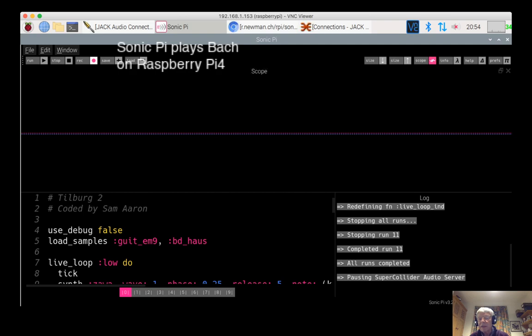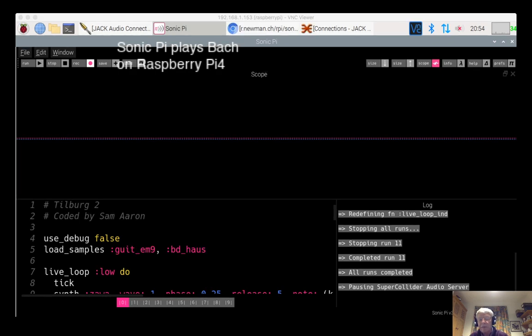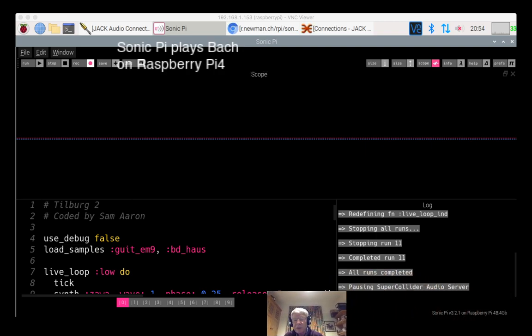If I can come down here, yeah, I've got that on top of it, so let me just move it across a minute, and hopefully if we go to the right screen, which is that one, that may have moved it there, and you can see down here in the bottom that it says Sonic Pi 3.2.1 on Raspberry Pi 4B.